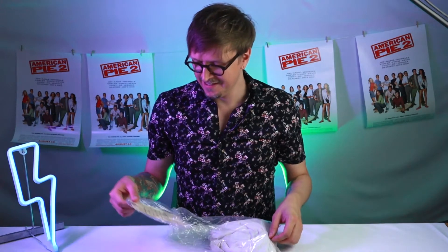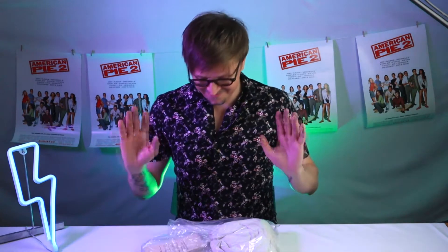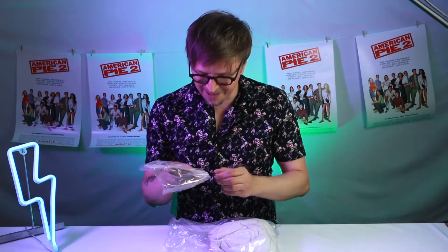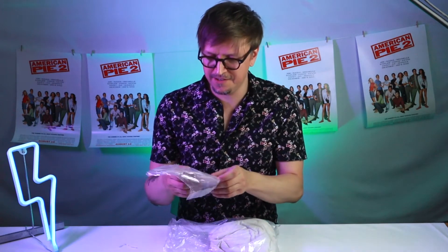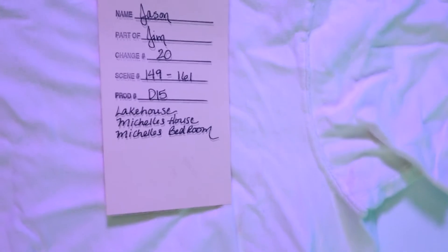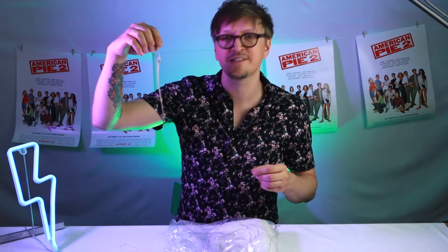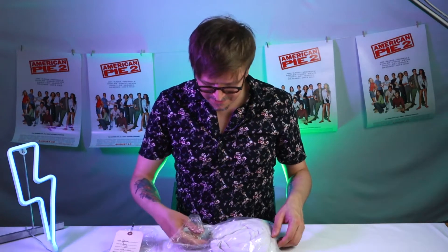Okay, first up — I haven't seen this for ages. So this is the first piece of wardrobe that I got, screen used. I've really preserved it. I put it all in bags when I first got it, and I've wrapped everything up so well, just to make sure no moisture got to it. Right, so first up we've got the tag. This is Jason Biggs's shirt, and this is in scenes 149 to 161 — used in the lake house, Michelle's house, and Michelle's bedroom. So here it is, here's Jim's shirt.